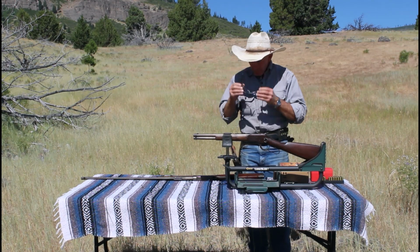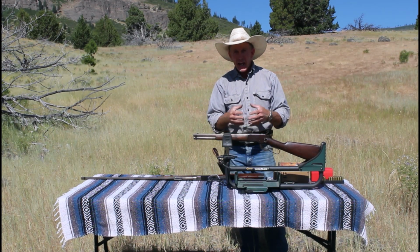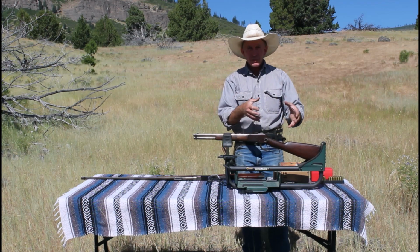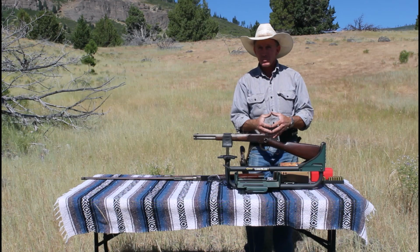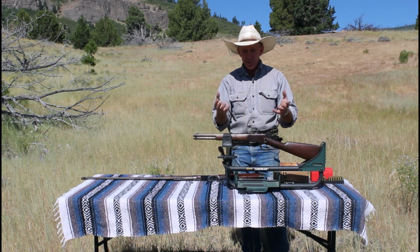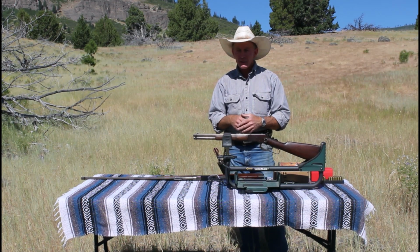Most of them, actually, rather than being used on trap lines, were sent south of the border and were used in Central and South America. And a lot of them were used by law enforcement. Now, if you think about law enforcement action, you can think where having something fairly small and maneuverable would be pretty handy, because most encounters that law enforcement have are close range. Of course, we know that there are the occasional times when long range shooting would be called for, or a sniper would be called for, but that's pretty unusual. Most often, back in the day, this would have been a whole lot handier.